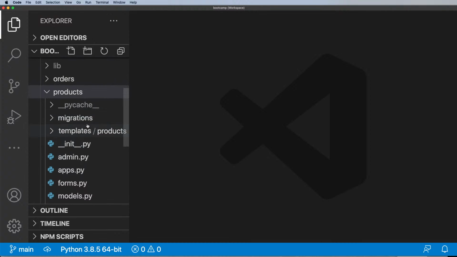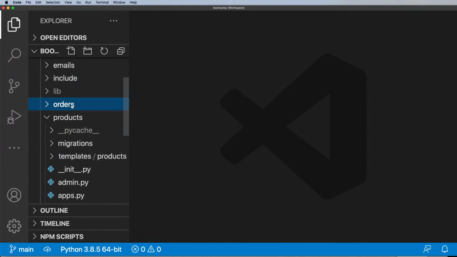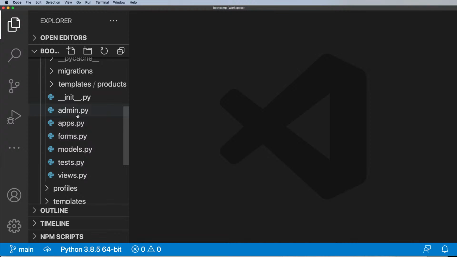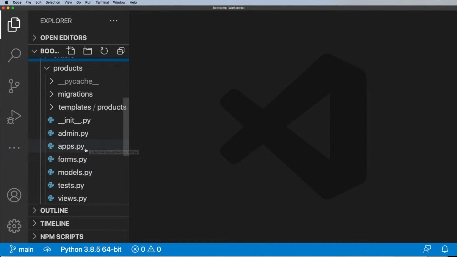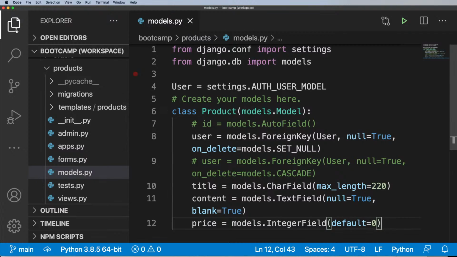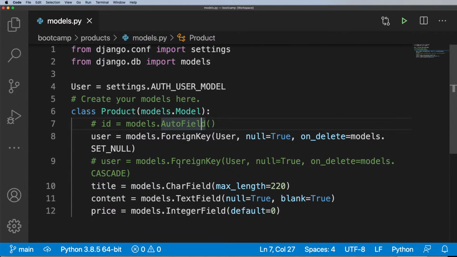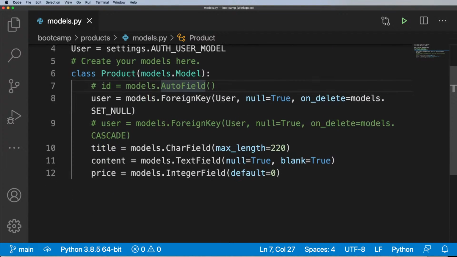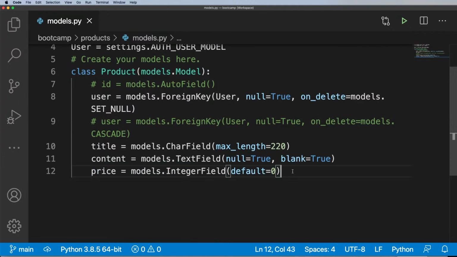Now, we want to talk about doing orders and inventory. If you start to have more advanced shopping requirements, as in you want to have a bunch of products and a shopping cart, that starts to add a huge layer of complexity that you wouldn't necessarily handle in the approach that I am. On our product model, we're going to add an inventory item, which is going to be an integer field.